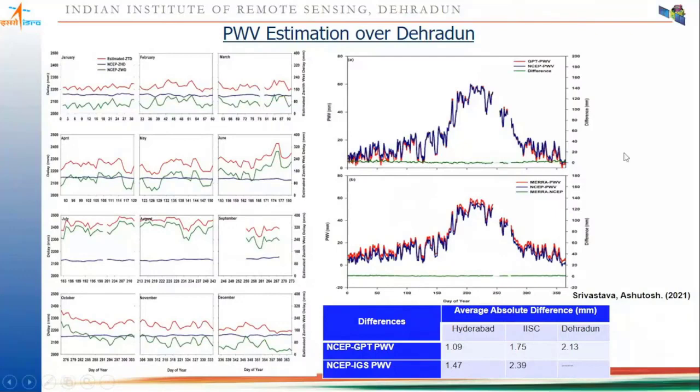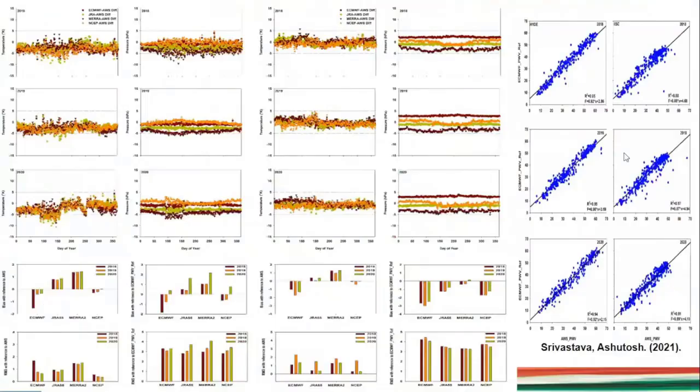So that way we can derive this PWV, and it can be used further in weather prediction analysis. This is from using only one station, but we can have a number of stations, and these inputs can go into the weather prediction analysis for more precise and more accurate predictions.